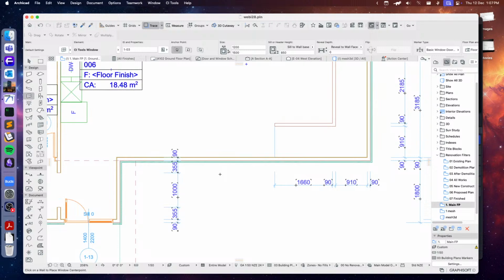Just to back up a little step from that, what are styles and why might you want to use them? You probably already are familiar with favorites in ArchiCAD. You can use those for most elements in ArchiCAD, including our Doors and Windows. There's no reason not to use favorites with Windows and Doors.